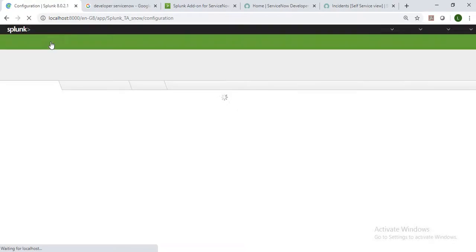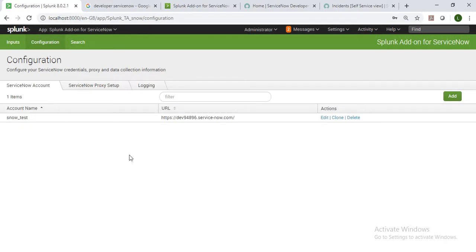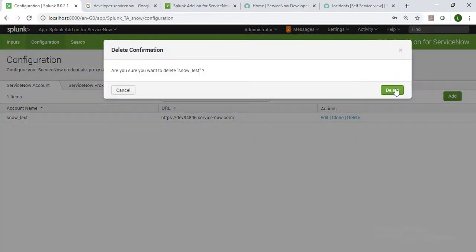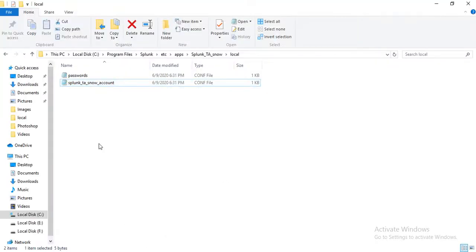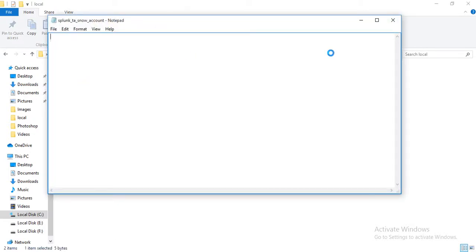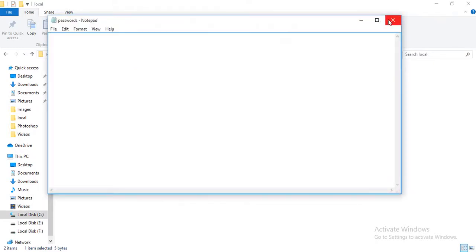In the configuration, the ServiceNow account. Let me delete this. I think it was already added. If there is no account, then what happens here? It is also deleted. There is none.